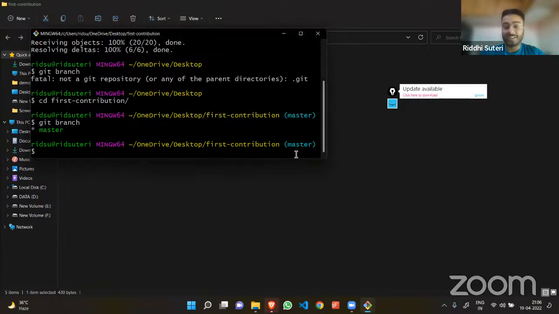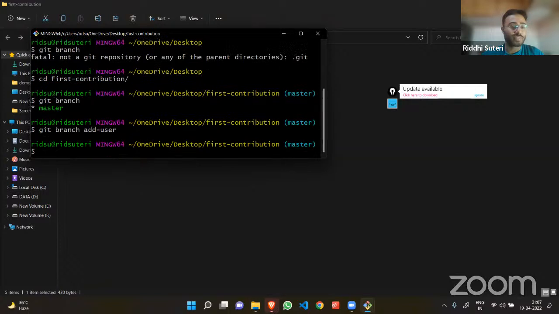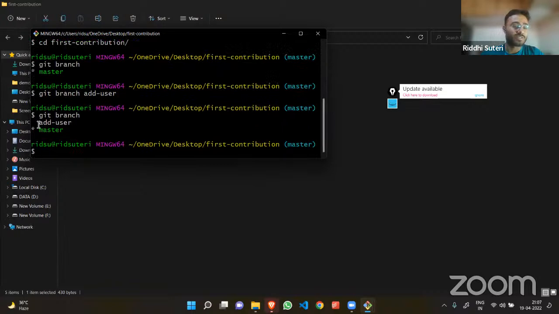So how will we create a new branch, right? We will write git branch, and after that, suppose let's name the branch add user. The thing which you write after branch will be the name of your new branch, right? If I hit enter, visually there is no change, but if I write git branch again, I can see that there is one more branch with the name add user, right? I hope it's clear. Okay, we have created a new branch, and if you have any issues or are getting an error, feel free to ask.